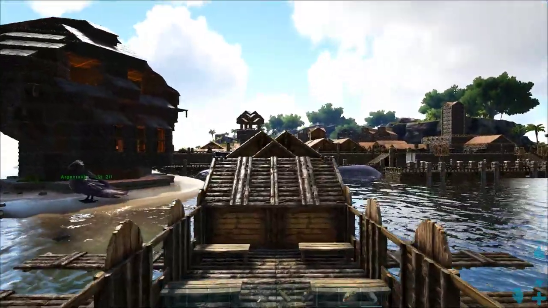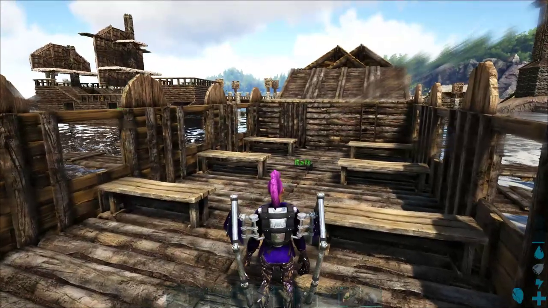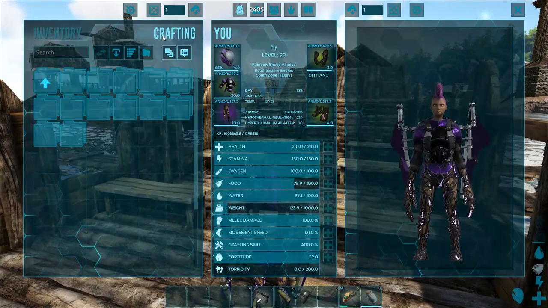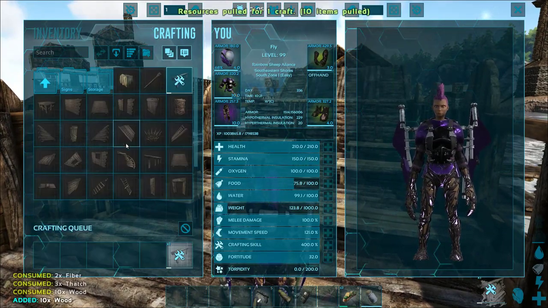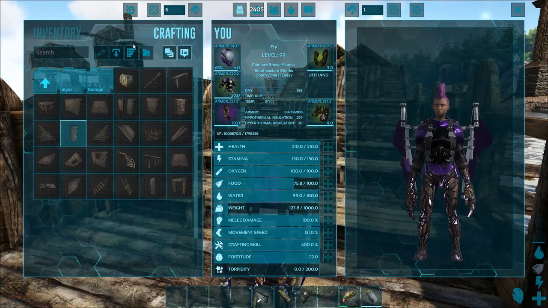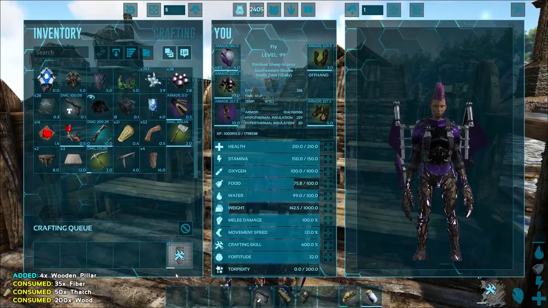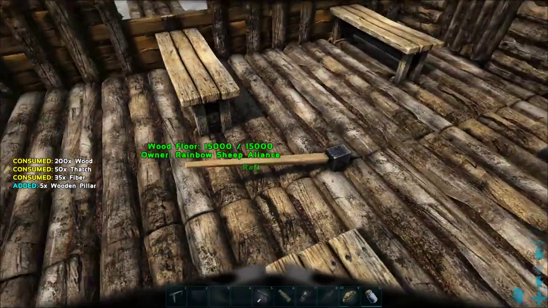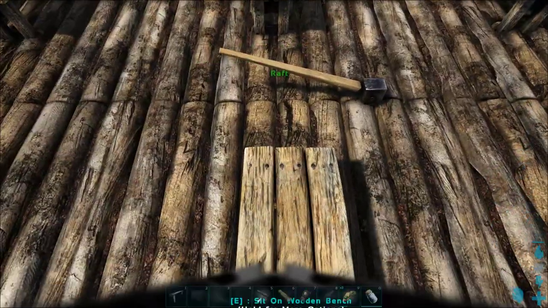Okay. So now, I think I want my bird, actually. No, I don't want my bird just now. I was thinking about it, and then I thought, no, I need to do something here first. I need to have 5 pillars, I think. Let's make 5. And 1 fence foundation. So you have this nubbin of your raft. This is the middle of the ship.